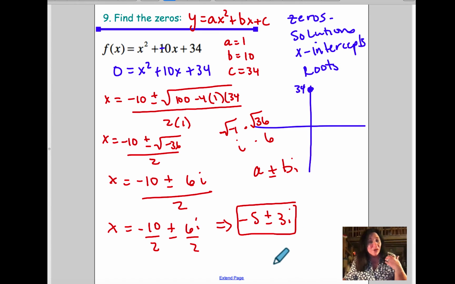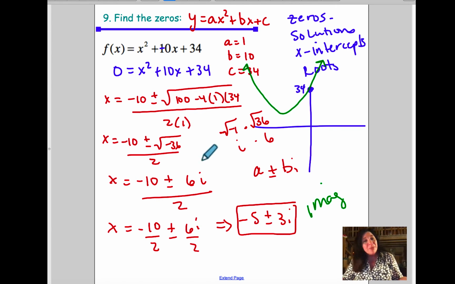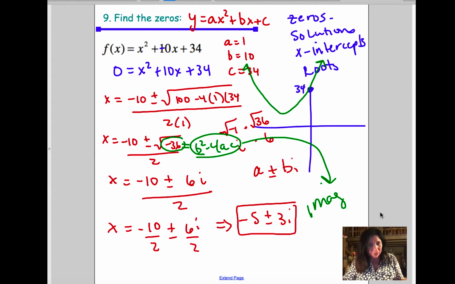Now, what that tells me, people, is that my graph is floating. It's a floater. Yeah. All right, remember? What that means is basically that my graph is floating up here. It's not going to cross my x-axis because my solutions are imaginary, right? And I could have figured that out right here at negative 36 because that's my discriminant, remember? b squared minus 4ac. If that value happens to be negative, that means your answer is imaginary, no real solution. So it's a floater. It's floating. All right. We found the zeros.